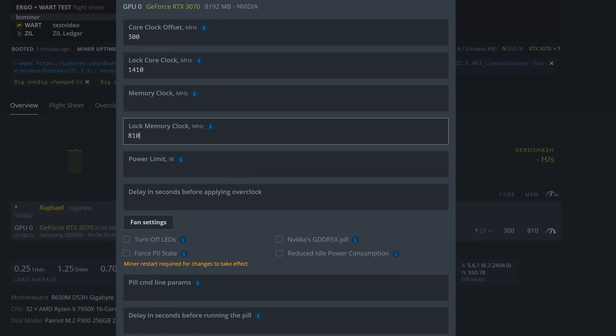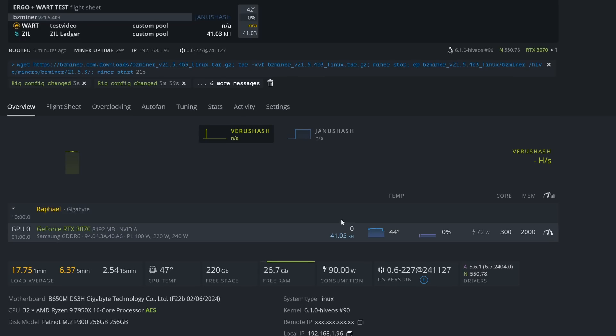Don't forget to come back and adjust your overclocks. I'm going to go 2000 on the memory clock. Remember: 1000 in Windows — double it to 2000 for Linux on 3000-series cards. Or you can try 5001 in the lock. Going 2000, apply that setting, and now we're just going to wait for everything to configure itself.